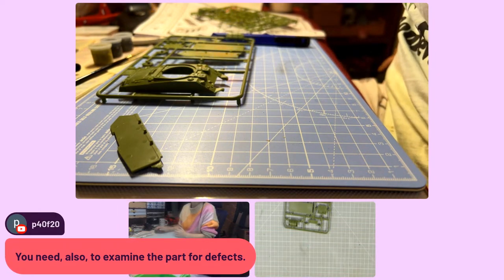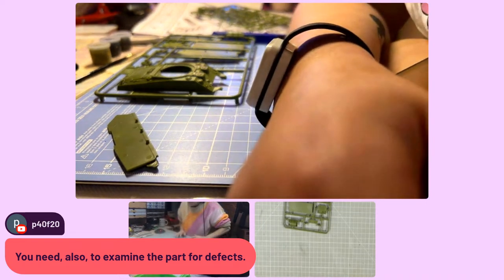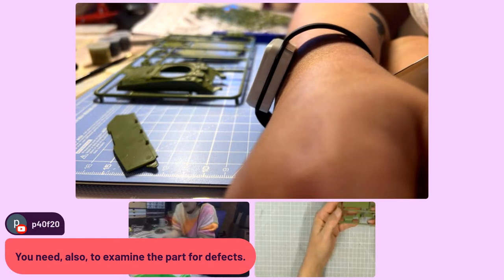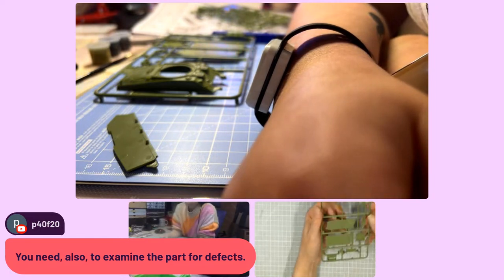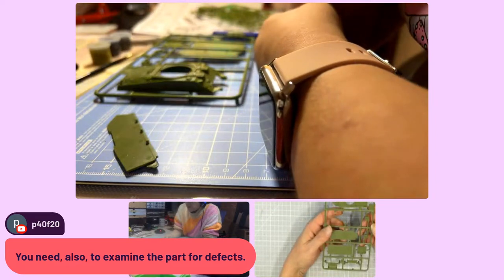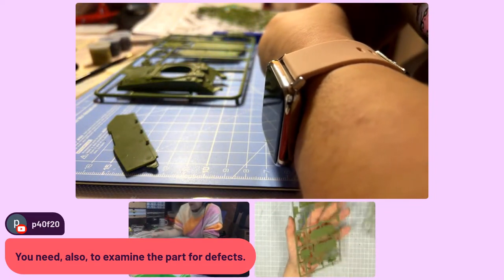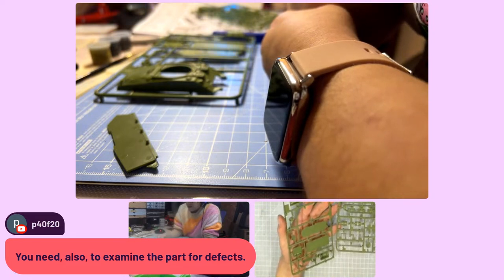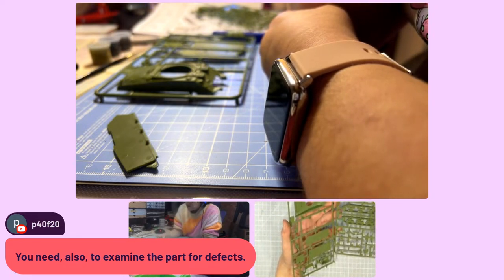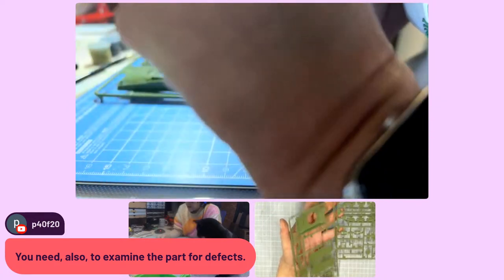P40F20, you need also to examine the part for defects. Yeah, I kind of touched on that earlier when I said have a little look. Obviously, I'm assuming if you're buying a starter kit, you don't know a lot about modelling. If I said, tell me if you've got any defects, you wouldn't necessarily know. Most of these are connected by two or three posts. Obviously, larger parts are connected by more.